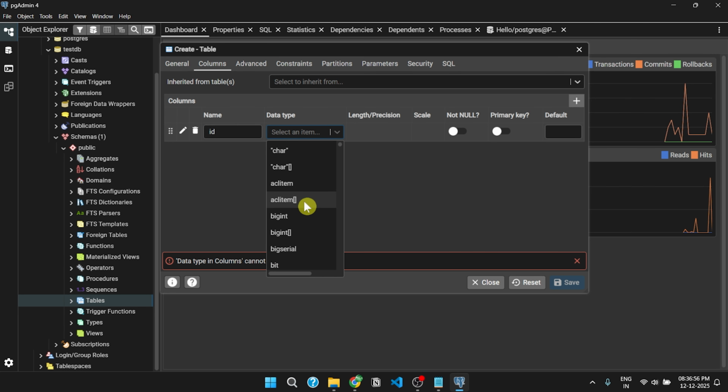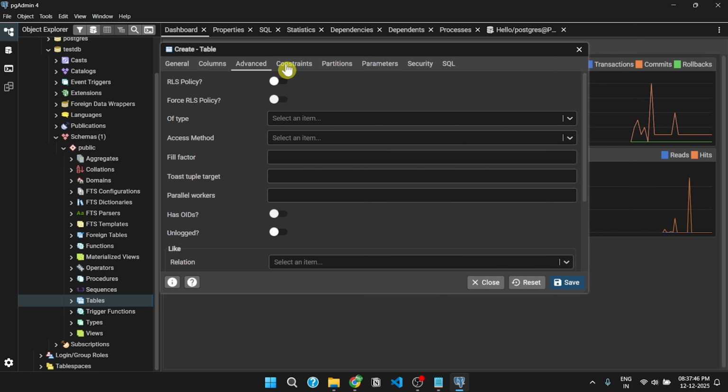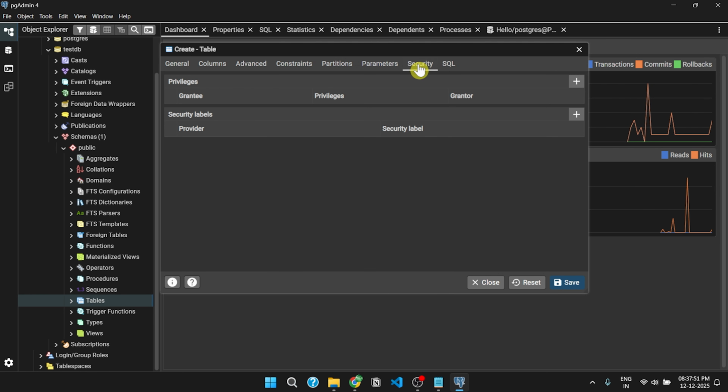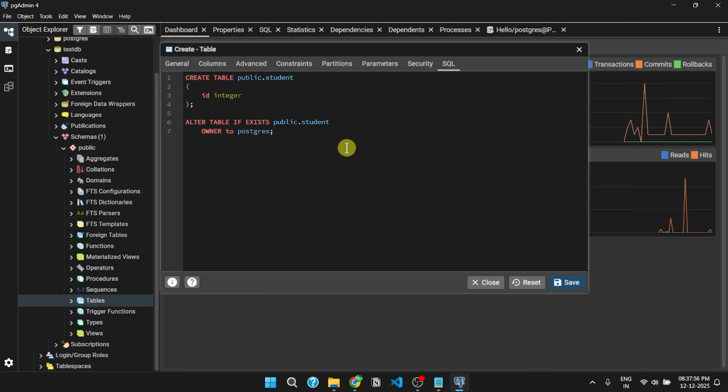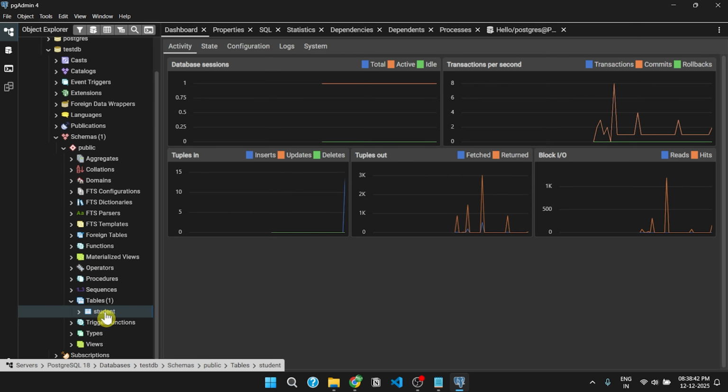From here you can select the data type, make the adjustment as required, and you can also modify the other configuration as per requirement like advanced, constraints, partitions, parameters, security. And in SQL you will see the SQL query, then click on save. As you can see, our student table is created successfully.